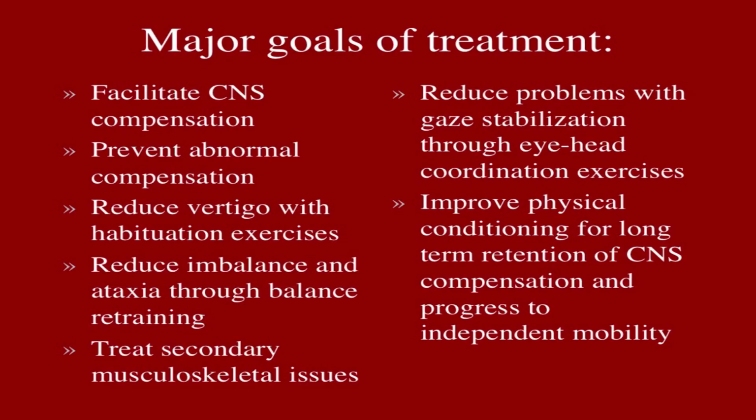We do a lot of work with the vestibular ocular reflex and improve that. So it should be a 1-to-1. I move my head, for example, to the left 30 degrees. My eye should move to the right 30 degrees in order to keep an image stable on my retina. If I move my head left 30 degrees and my eyes only go 20 degrees to the right, that image isn't stable and I have a higher chance of falling. So we do a lot of work in therapy to get that back to a 1-to-1 relationship, 30 and 30.